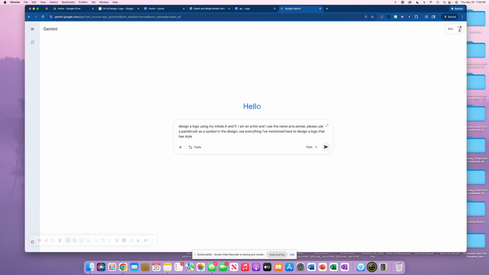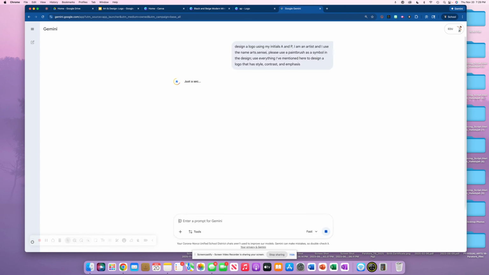So it's nice to know these elements and principles because you can actually help it with the refinement when you're working on AI. Use everything I've mentioned here to design a logo that has style, contrast, and emphasis. Let's try this a little bit.